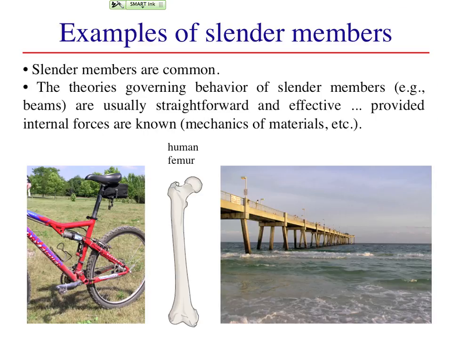Slender structural members appear in many different disciplines. For those interested in mechanical engineering, the bicycle frame is a welded assembly of slender members. For those interested in biomedical engineering, human bones can be modeled as slender members, although most of the elements, including this femur, are complicated composite objects. For those interested in civil engineering, the columns and cross-sections of this pier can be treated as slender members. As you look at these pictures, think about the ratio of lateral dimension to length for each member. The 1:10 ratio appears to be well represented by these examples.